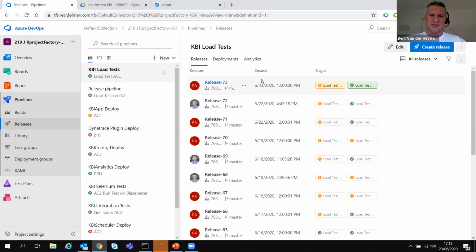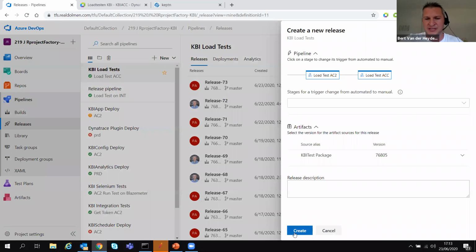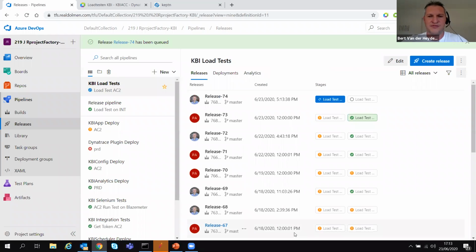At this moment, it's not included in the complete pipeline from going from one to another, but it's scheduled. So they run daily at noon, and apparently they will start running now, because I'm going to create a release. So that's in the near future. We can look at what happens.